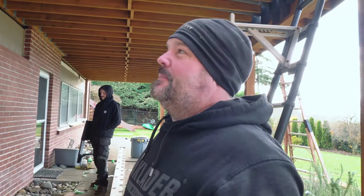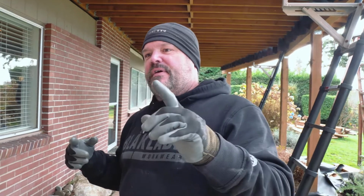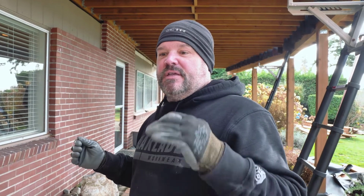All right, so what we're doing now is, because we have a kind of funky thing with this chimney going on, we're going to make some adjustments and see if we can get these scaffoldings back up safely. And then we'll continue running more bladder.